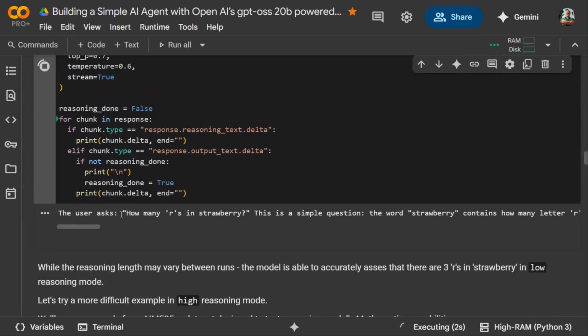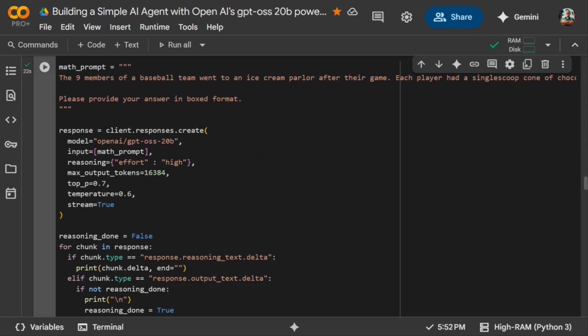When we send this request, you can see that the model is going to go ahead and reason for a little while. You're going to see many reasoning tokens being generated, and then finally it's going to produce a response. This response is correct. We love to see it. Great job, model. Let's move to the next example.